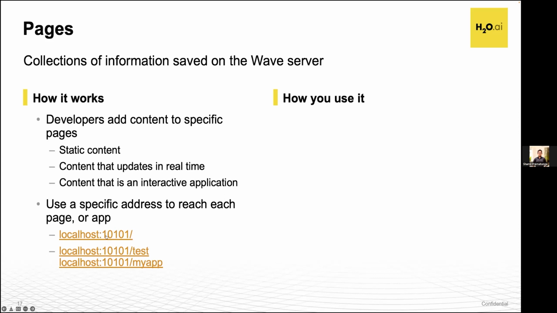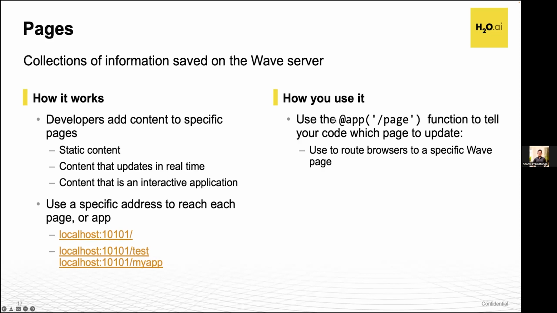And as I mentioned previously, for each page, we need to specifically mention which page we need to access in the client. So this is the root site that you can access, and the web server has multiple pages. For each page, we have to name it. When we need to access a particular page, we need to add that page name at the end of the URL. That's the convention we need to use within the code base, and you can see it in the demo session. We need to use this app decorator, and we need to put the page name within the brackets.